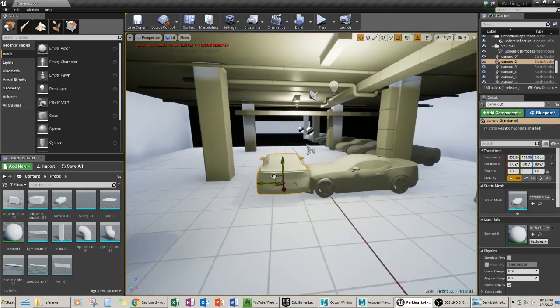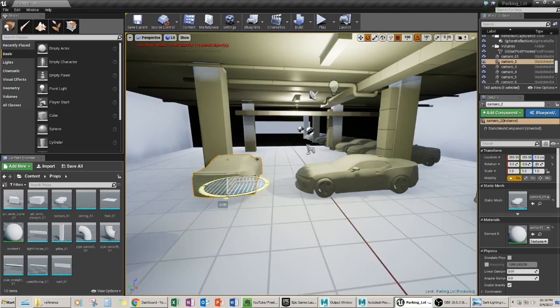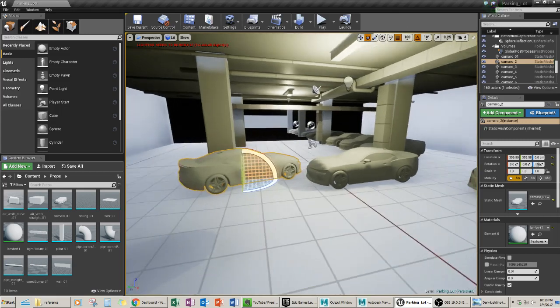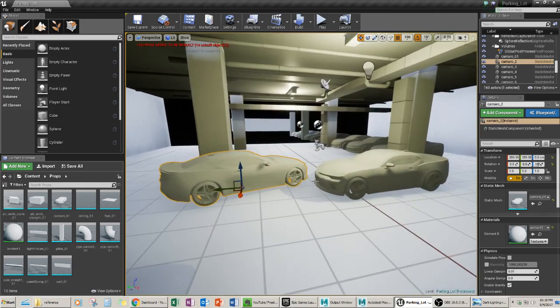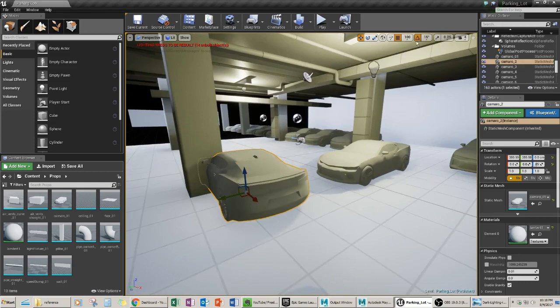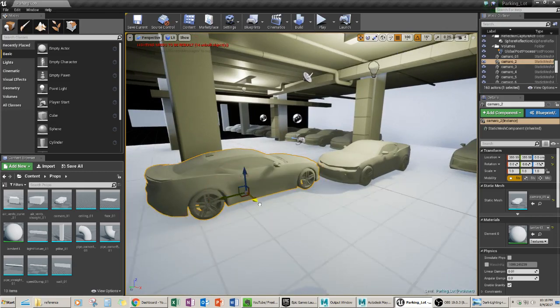I'm going to take this car, and I'm going to rotate with the rotate tool, which is E. Okay, I'm going to rotate. I have snapping on at 10 degrees. I personally like 15, so I'm going to keep it at 15, I think. I'm going to bring it back, have it at 15 snapping, and then I'm going to move.